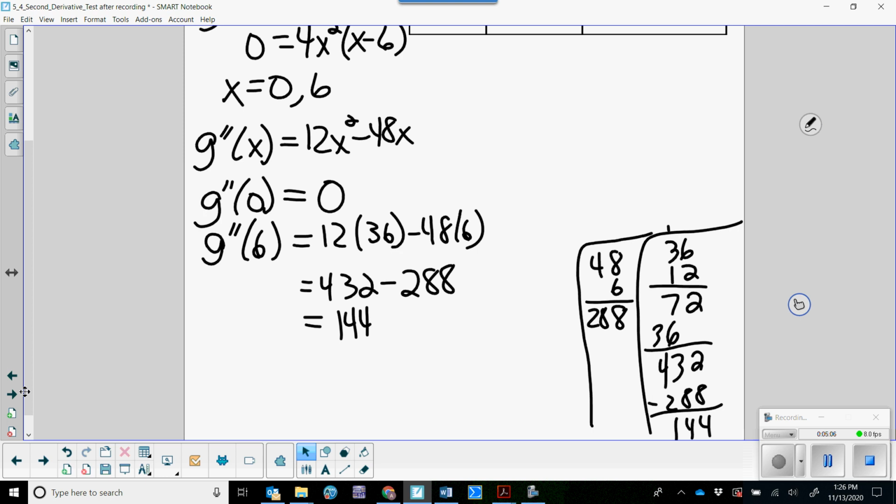Okay, because half of your test is multiple choice, and 2/3 of your test is without a calculator. So if you want to be able to answer this question, you got to do that. Now, technically, I don't need to. In a minute, you'll see why. Because I really only cared, did it give me positive or negative? So this is far enough right here.